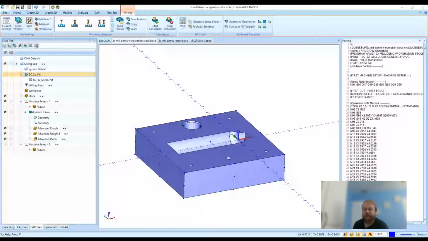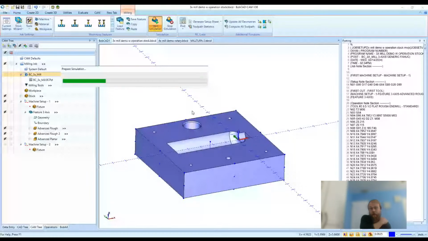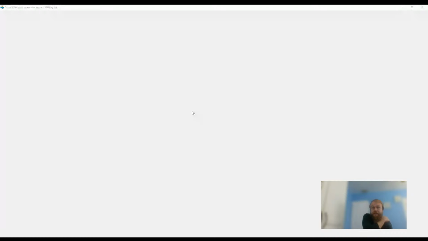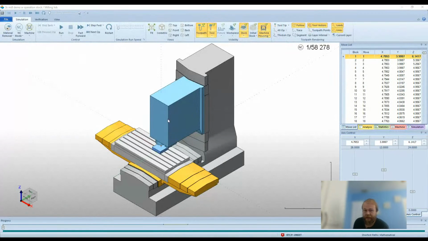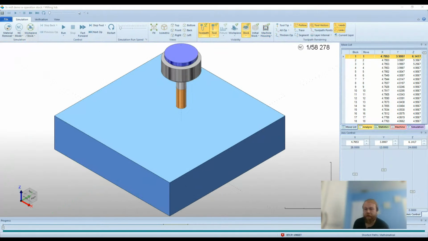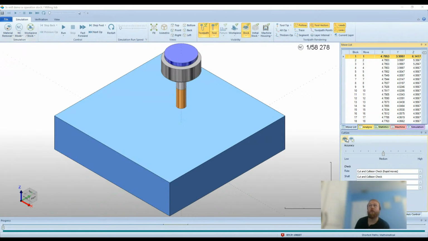Now, this is about it for the simulation today. We saw a lot of great things in the simulation window here. Being able to view it in another window is a great thing on its own. But also being able to look at the machine in the Machine Simulation Pro, being able to save the stock as an STL file here and open it as an operation stock to be able to start right from where we left off.